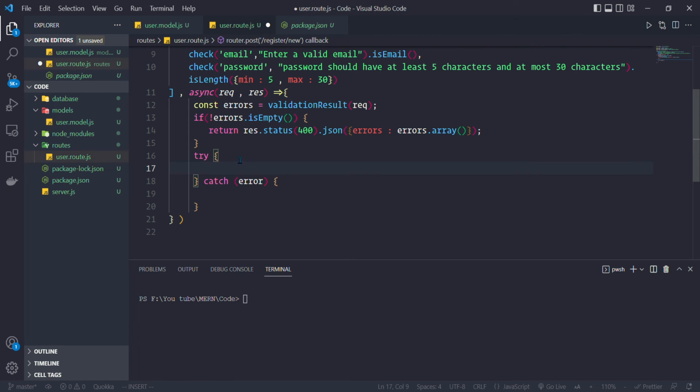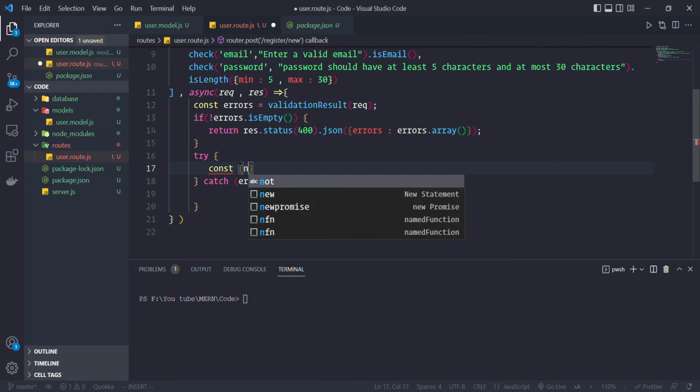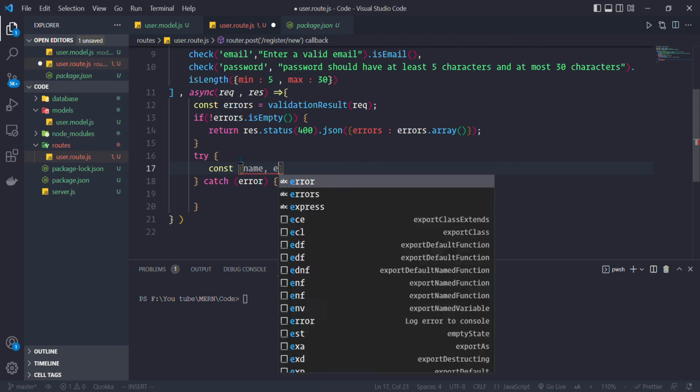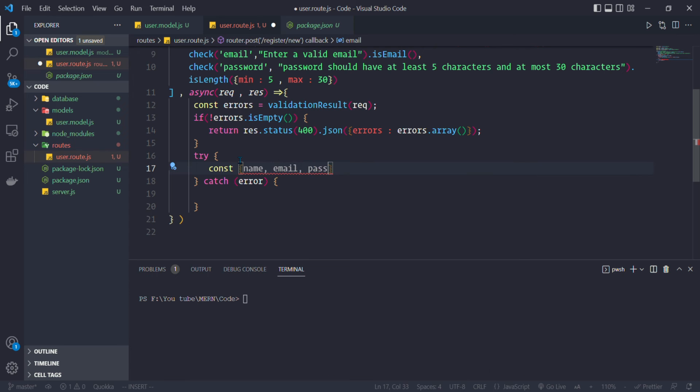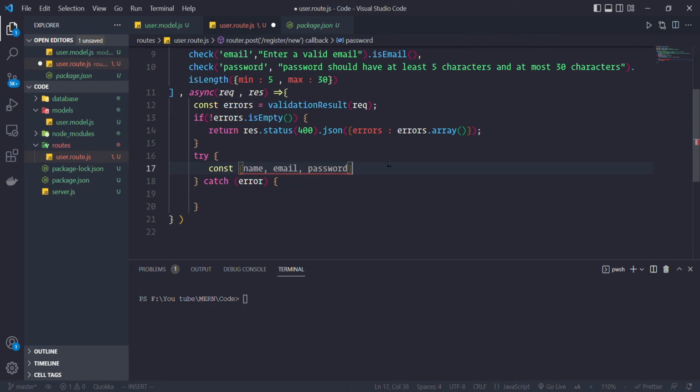Okay, so we will just say name, email, password. These three parameters are going to be taken as input from user, and date is going to be set automatically.